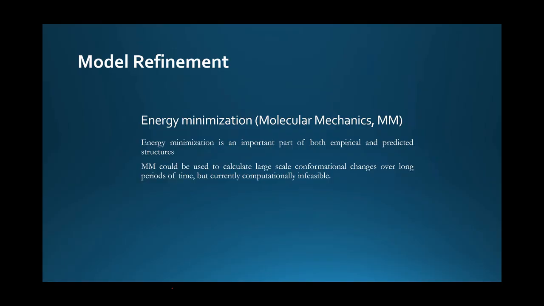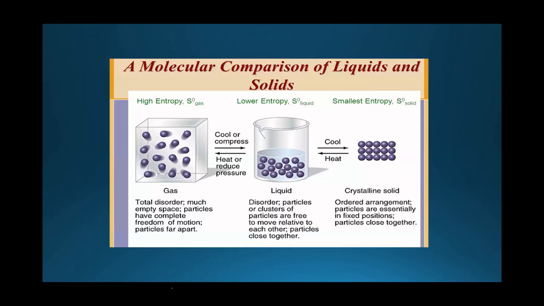What is energy minimization? Let us understand it in simple thermodynamic concepts. You have three states of matter: solid, liquid, and gas. In solids, the molecules are tightly packed, so the free energy between the molecules is almost minimum, and it has the smallest entropy. If you come to liquids, they are partially packed, so the free energy is a little higher than solids, and hence the molecules can freely move and attain the shape of the container. Their entropy is higher, but the smallest is with solids because these are tightly packed.